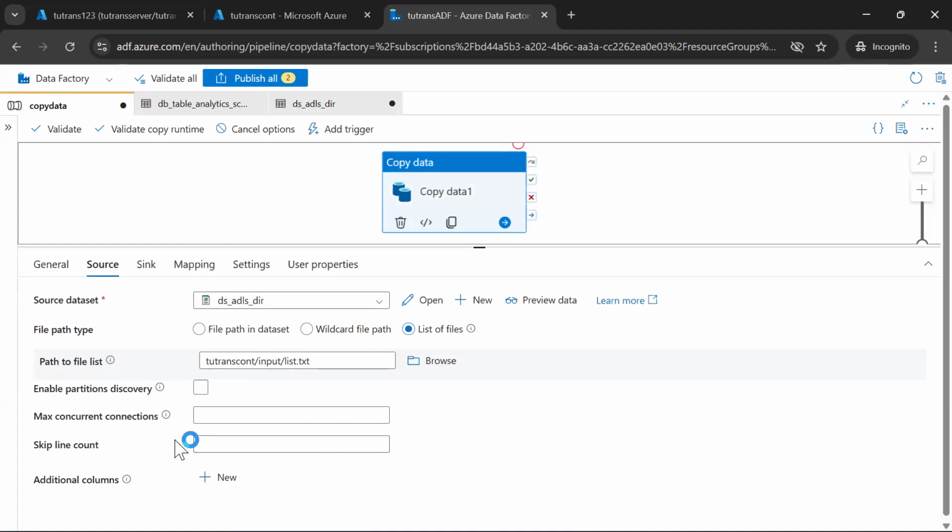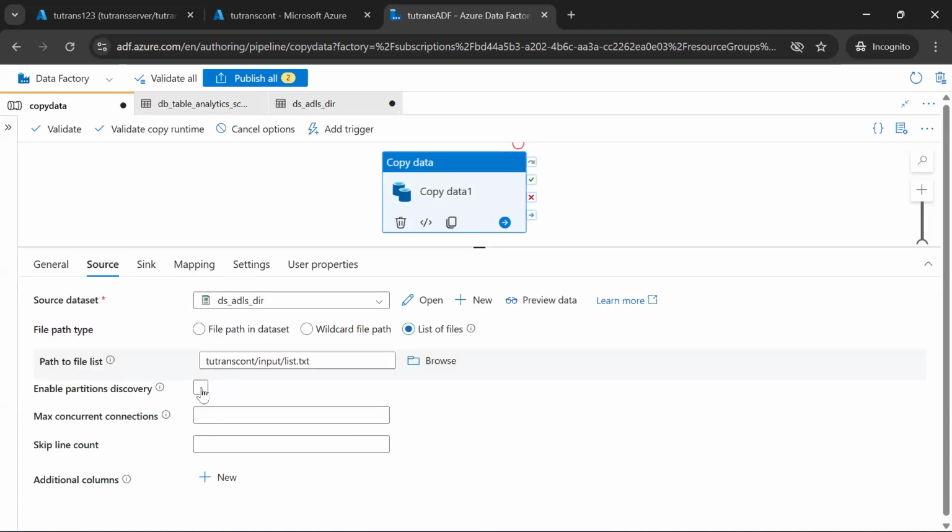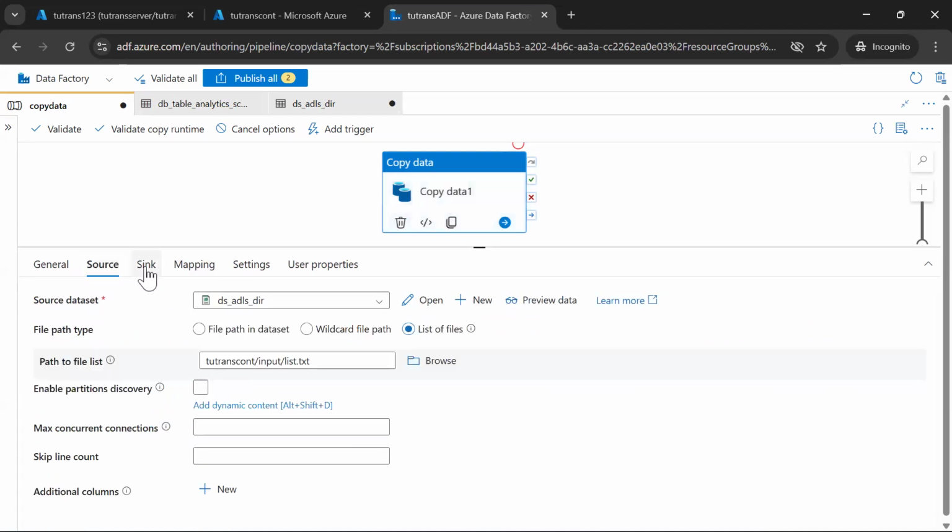No confusion, right? I'm just trying to get two files' data into a single file. That is our ultimate goal. After that, why this is used, we'll see.